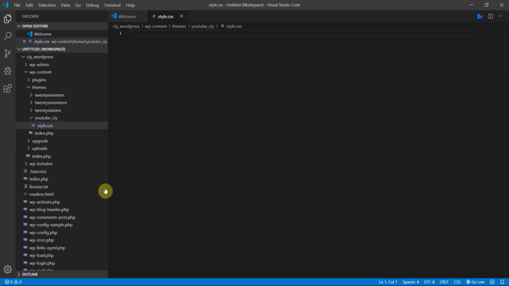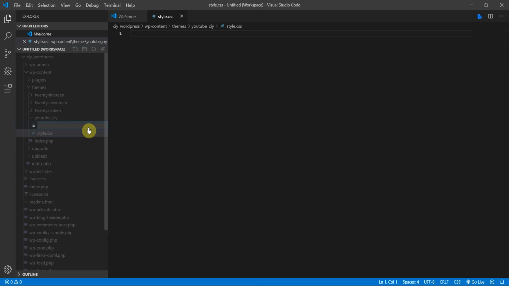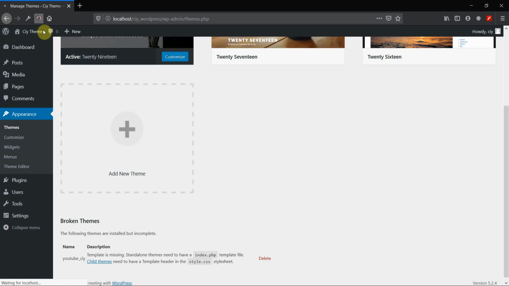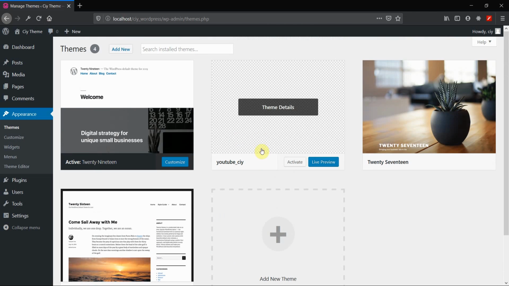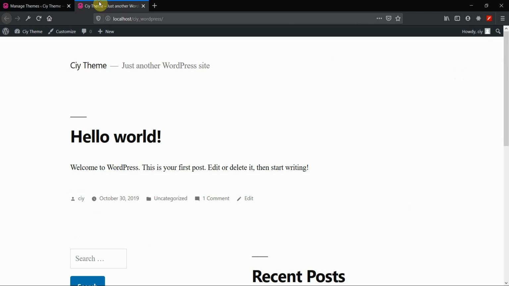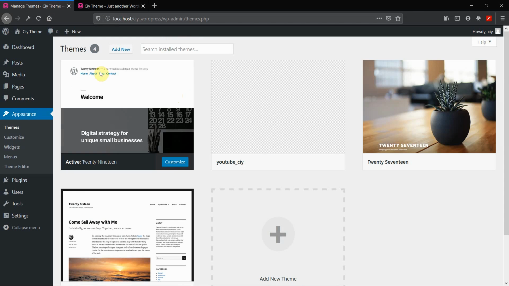So we'll go back to the root directory of our theme, and let's create the file index.php. All right, now let's see if it works. Let's refresh. And now, as you can see, we have our theme up here. If we take a look at our website, here is the standard theme, 2019.